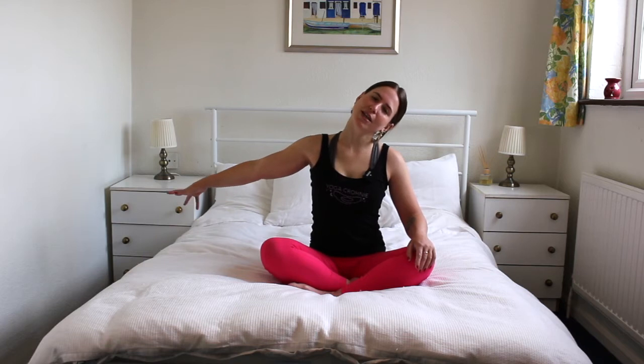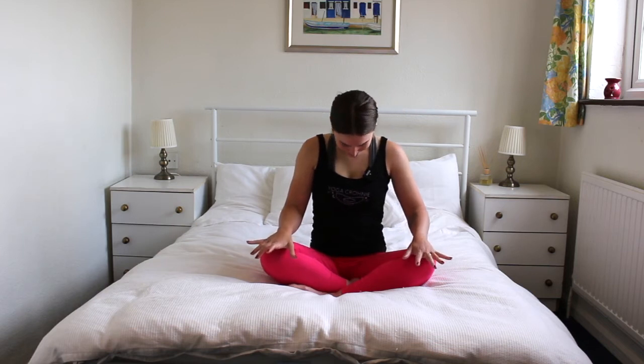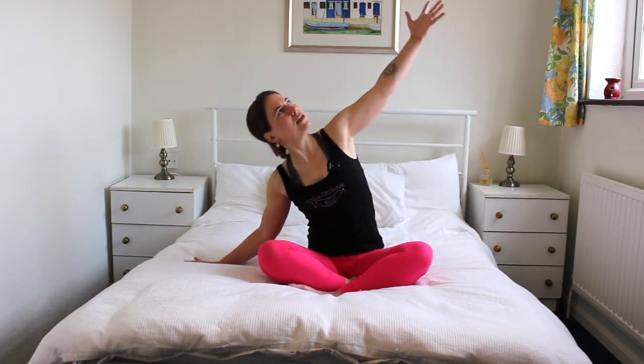Good. Right fingertips, if they're reaching away, place them back gently onto your knee and we'll roll the chin back to the chest. Using your inhale to sit up tall, lift your gaze, shoulders drawing down away from the ears. So we're just going to start to bring some movement into the torso. So right fingertips can gently come down to the bed beside your right hip. As you inhale, reach those left fingertips all the way up overhead.